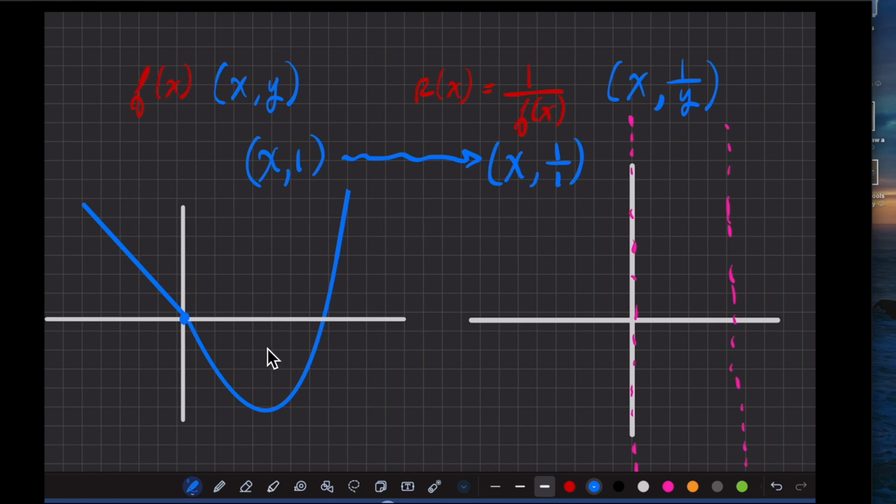So let's identify the point, or in this case points, where our y value equals 1. So here's y equals 1. We see that about x equals -1, there's a point, (-1, 1). And we also have x equals about 5 right here. Let's call that, just for argument's sake, (5, 1). Those points are going to be on this graph. Here's (-1, 1). And here is (5, 1). Folks, those points are going to be very helpful as we put this graph together.